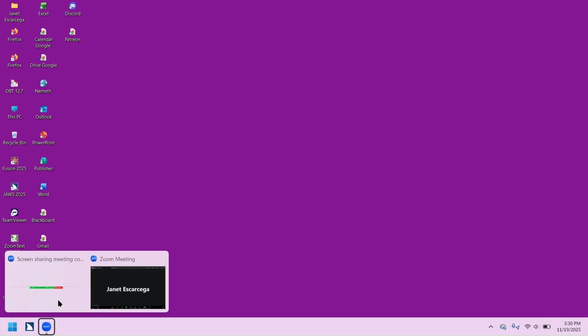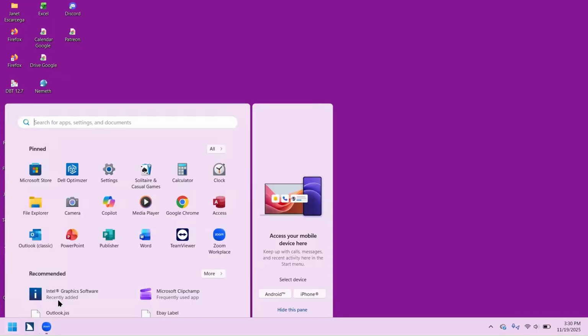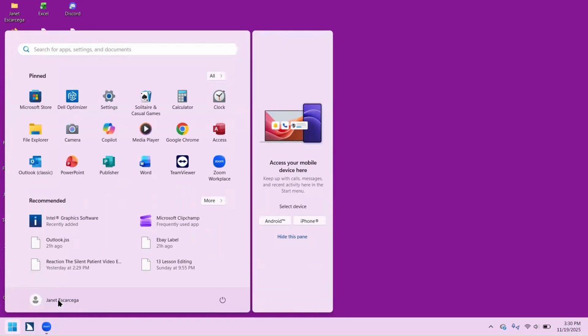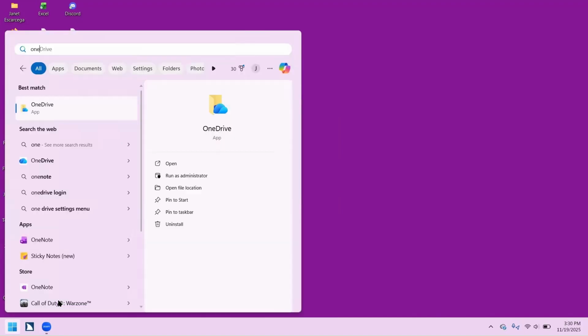So first thing you want to do, again, you're going to press the Windows key, 2 spaces to the left of the spacebar. Search box edit. Okay, this brings up my search bar to search any applications I have. I am going to pin my OneDrive to my taskbar because I often use my OneDrive to look for files. So I'm going to start typing in OneDrive app, press right to view options. Perfect. So there you hear OneDrive.